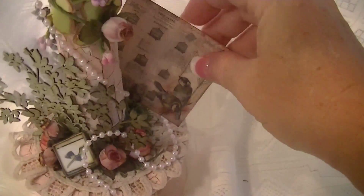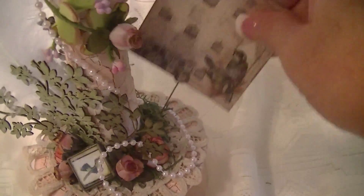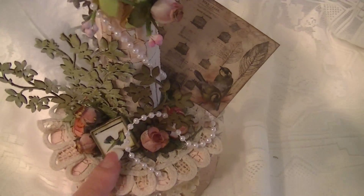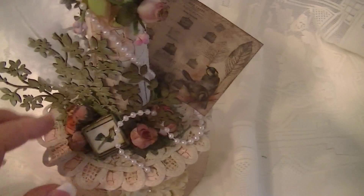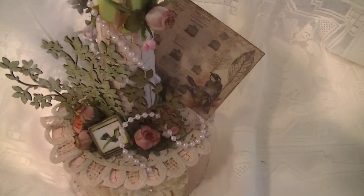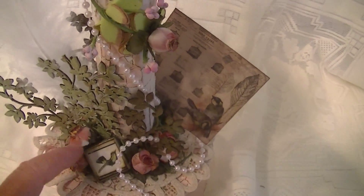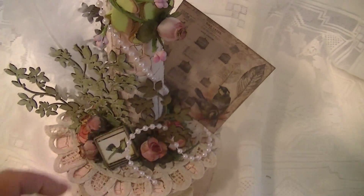I have this Tim Holtz wallflower paper snippet stuck on a trinket pin, just stuck in the grass. I kind of wanted to stick with that bird theme throughout this entire project. And this right here — Kelly, this is for you — Kelly told me she wanted to see some of my embellishments that I had made. This is an art tile — memory glass with a faux solder technique using Yudu that connected the pieces, because there's a print on the back side too. There's some more of those dusty rose flowers right here, kind of all throughout the piece.